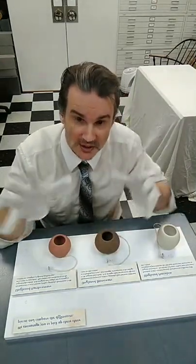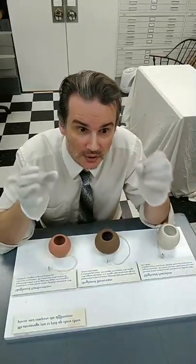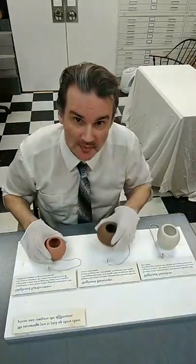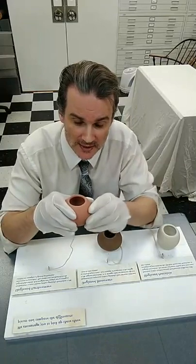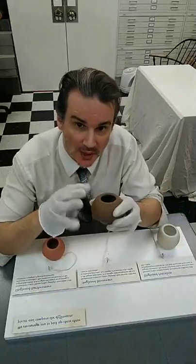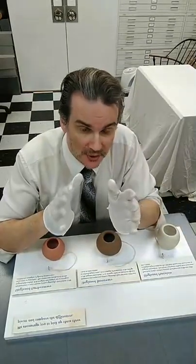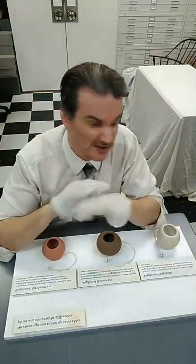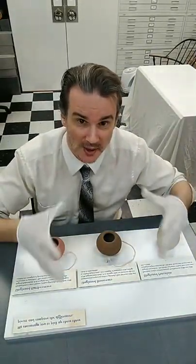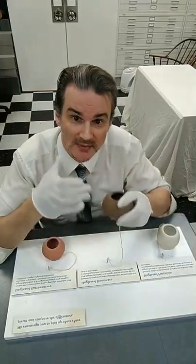That's an important thing to know historically when you look at old ceramics. If you look at old oil lamps, they're often earthenware but glazed to prevent leaking. The stoneware — those old blue and gray storage crocks you see in every antique store — they're all stoneware. The reason for that is because it's vitrified and can hold water, so it holds storage contents a lot better.